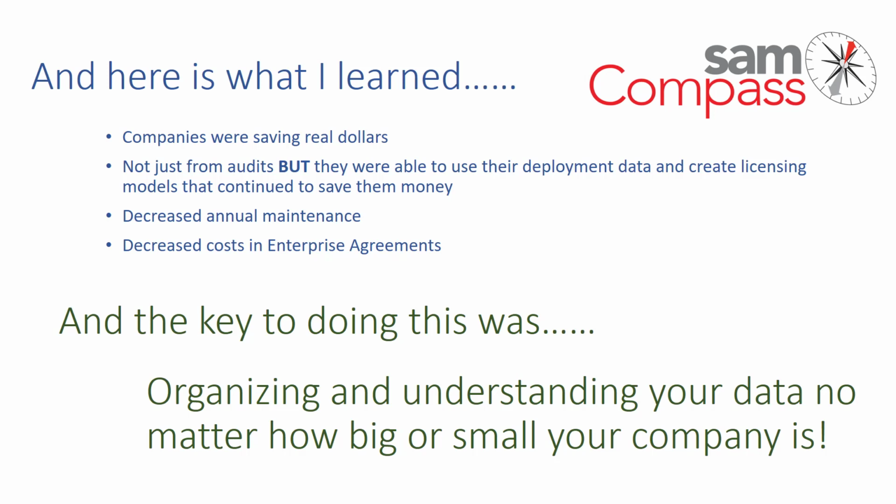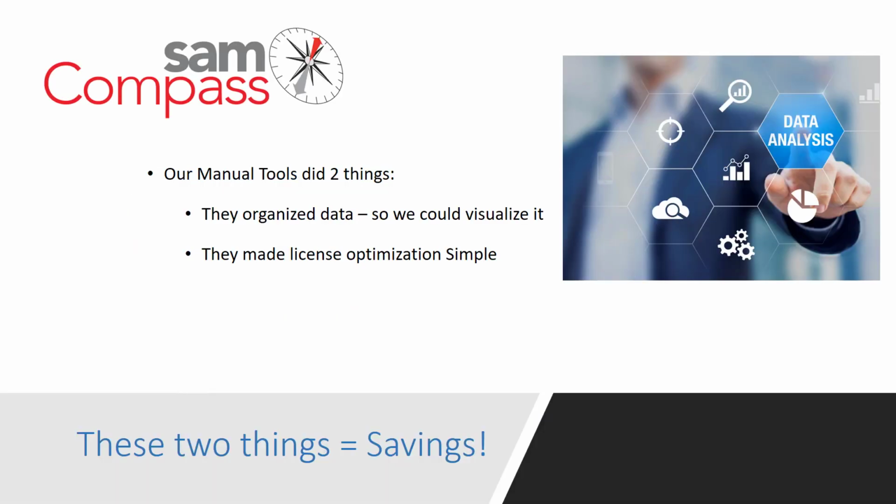I'm talking real dollars saved, not just from audit findings, but we were also able to take their actual deployment data and the licenses that they owned and create licensing models that worked for them versus the typical enterprise agreements where they were being sold stuff just because Microsoft wanted them to buy it, saving them even more money. And the bottom line that I kept coming back to: no matter how big or how small the company, organizing and understanding your deployment data was the key to saving money.